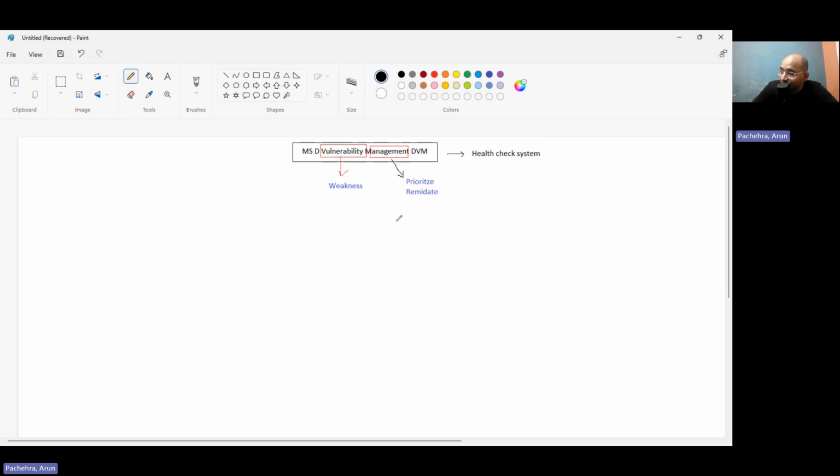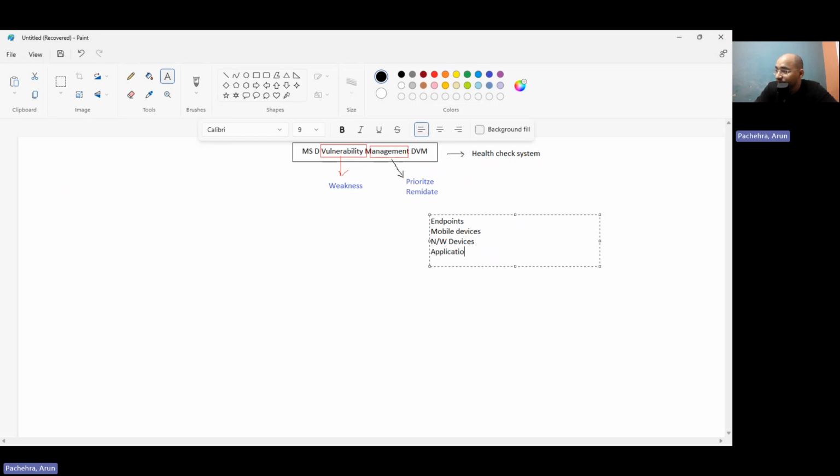Now, let's try to find out whose weakness this vulnerability management finds. Whose weakness does it find? So let's try to check that. Well, it finds the weakness of your endpoints, mobile devices, network devices, and your applications.